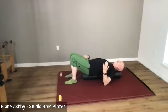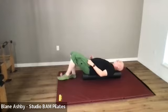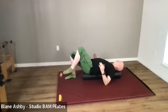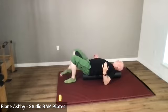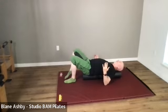From here, you come into a tabletop position. Inhale, hold it, and exhale, put it back down. Inhale, and here, exhale, left leg pulls up. Inhale, hold, exhale, put it back down. Inhale, and here, exhale, right leg pulls up, stand strong. Inhale, hold, exhale, put it back down.